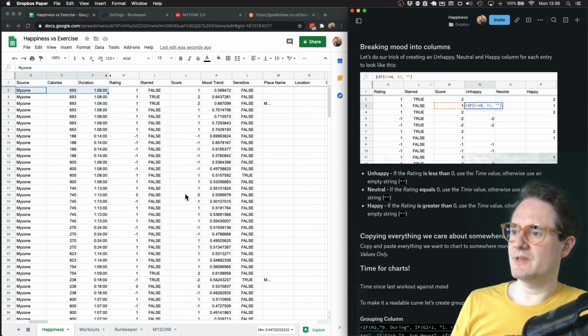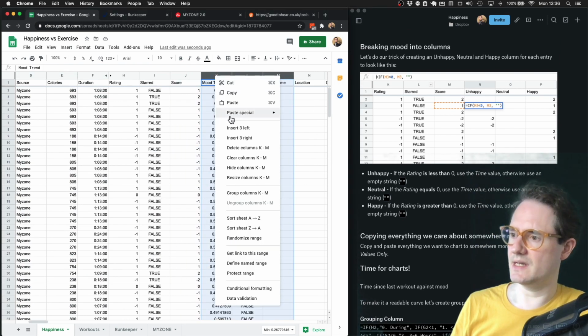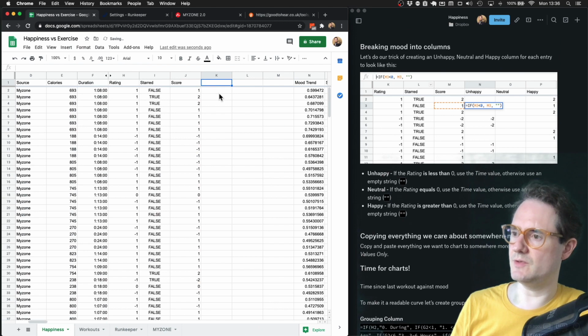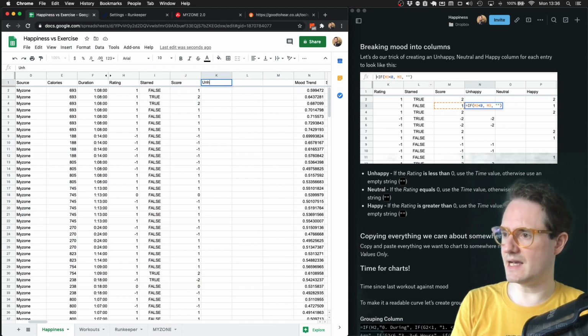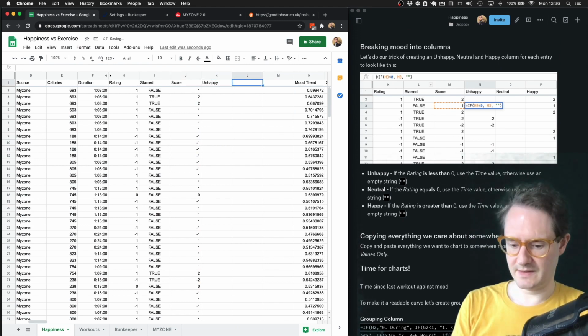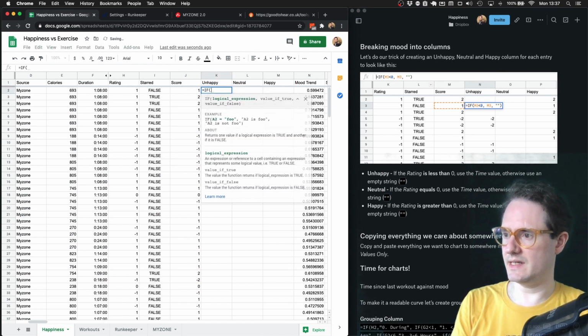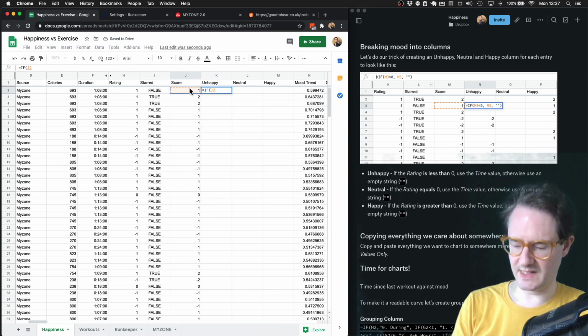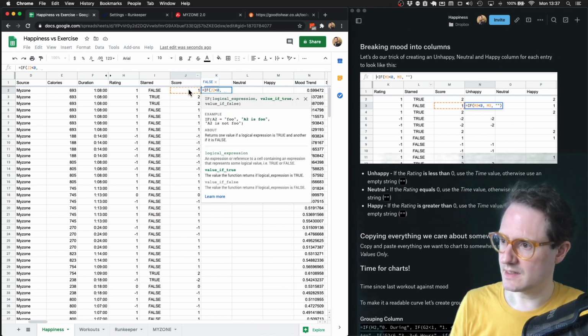Right, something else we've got to do housekeeping wise is I want to do 3 different columns for each mood score. So currently it gives you 1 or 2 for the mood and -1, 0, -2. So we're just going to go unhappy, neutral, or happy. If the score is less than 0, that's going to be unhappy, so we're going to take the value.